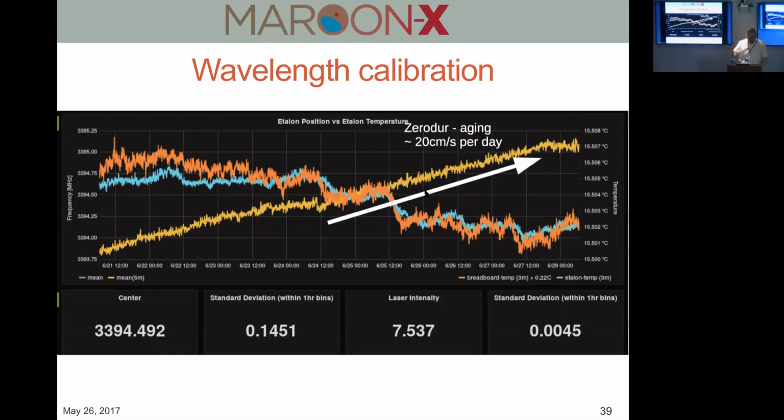And you scratch your head and you're like, so what is that? And then you find, oh, Zerodur actually ages. Zerodur is supposed to have basically 0 CTE, but it's a mixture of a glass and a crystal or ceramic type of material. And so over time, there's a phase change and the material shrinks. And this is a very, very minute effect. And in fact, there are papers from the 70s or 80s where people have put Zerodur on the shelf for 30 years to come back 30 years later and measure the length change. And they had to wait that long.